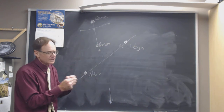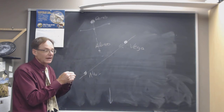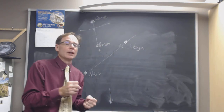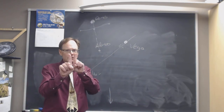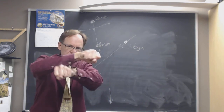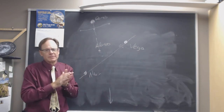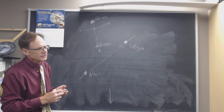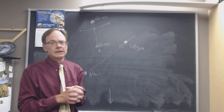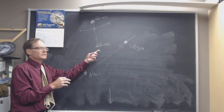There's enough uncertainty in that data to not know whether these things are at the same point in space or not. If they are part of a binary system, we haven't seen them move relative to each other. So they've got to have a very long orbital period. We don't see them move this direction. We'd see them with Doppler shift move this direction. We'd see the waves red shifted and blue shifted as the stars move towards you and away from you. And we don't see that. And we don't see them moving around each other. And we've been observing them for quite a long time now. So we're talking tens of thousands or hundreds of thousands of years for the orbital period if they are, in fact, associated with one another in space. So it's an interesting question to think about.